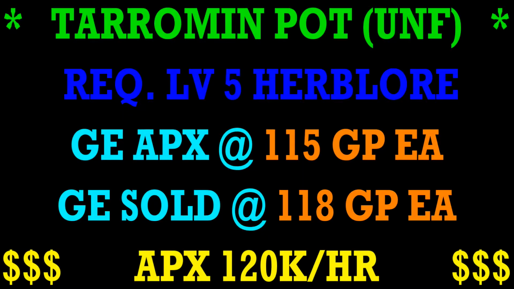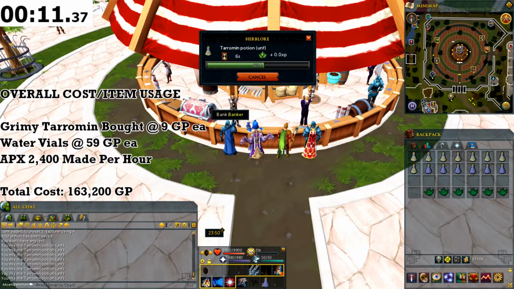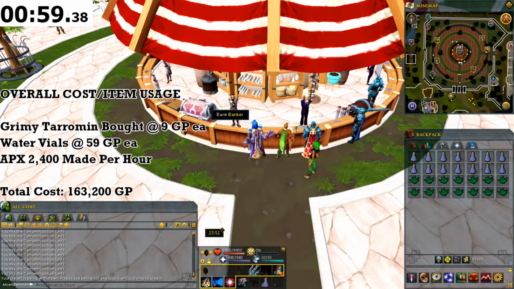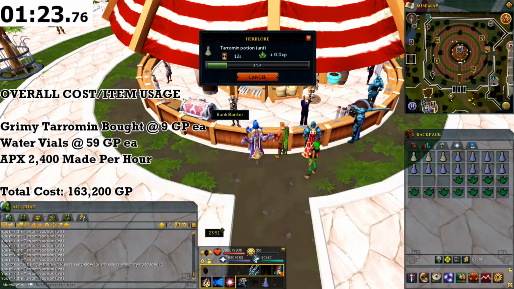Now the next method that I tested out was making Tarromin unfinished potions, which can make you around 120,000 GP per hour. Now the main reason why you're making less money making the unfinished potion is because you have to consider the vial of water cost, which is approximately 59 GP when I did this test.